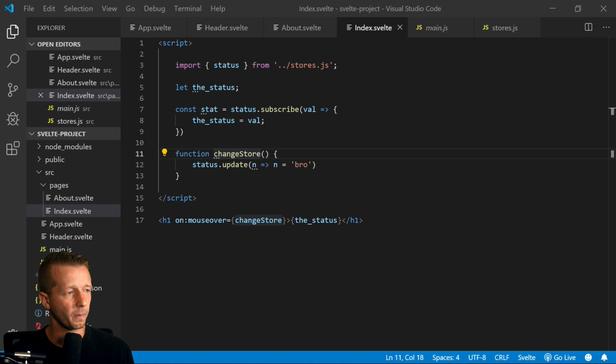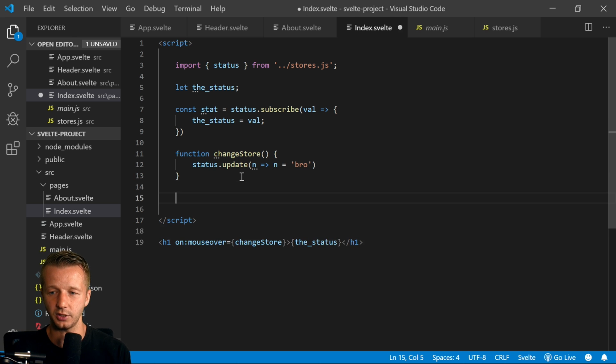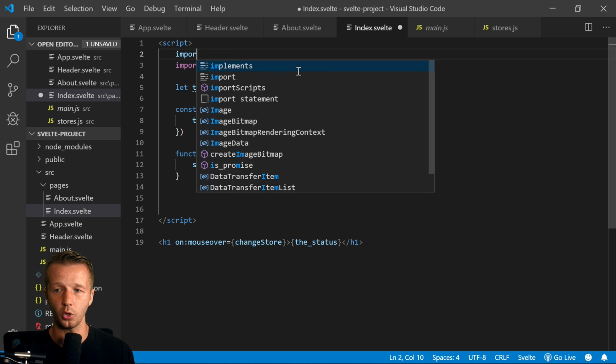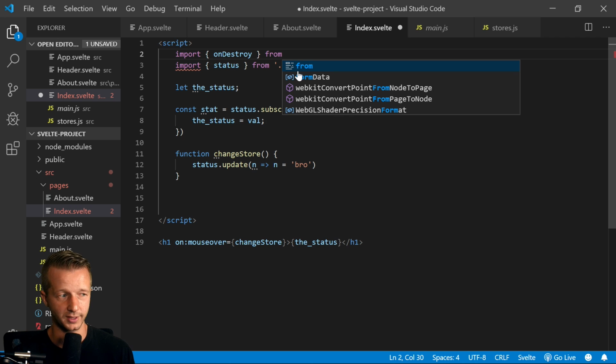All right, so also one final note about the store. And of course, there's a lot more to learn about stores, so definitely check out the documentation. These are properties you subscribe to. You also want to unsubscribe from them. Otherwise, you can end up with memory leaks and issues with your app performance. So to solve that, and this is just general best practice, you want to import onDestroy, which is a lifecycle hook that runs when this component is left or destroyed essentially.